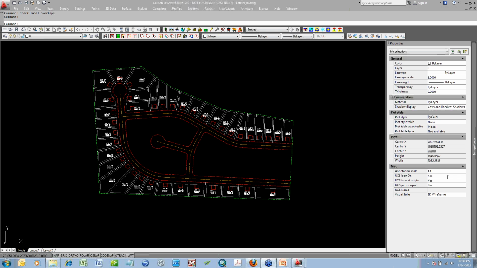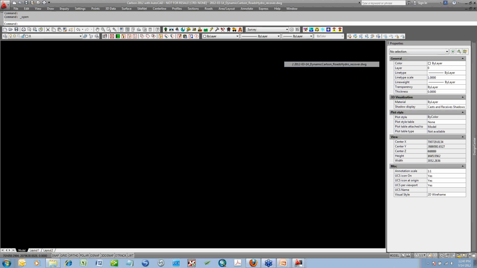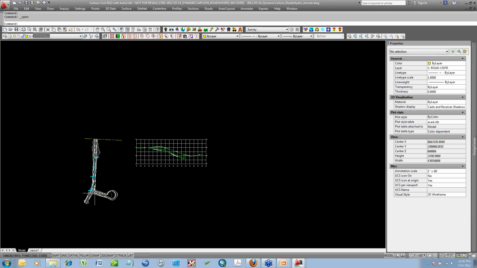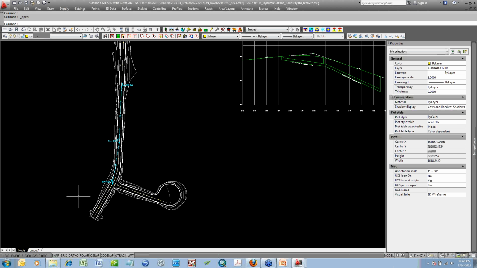Question, does auto-processing occur only within RoadNet, or will RoadNet update if I change the centerline from the centerline menu? The way it's set up is you can make edits anywhere else. If you do not see RoadNet update, you will have to reprocess it. So when she was going through and making sure to click that process button after making changes, that is the best way to do it. There is a way to auto-process. However, it may get a bit exciting within your drawing as you're making changes everywhere else.